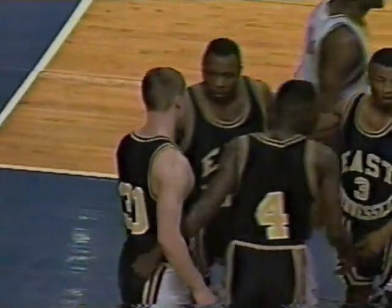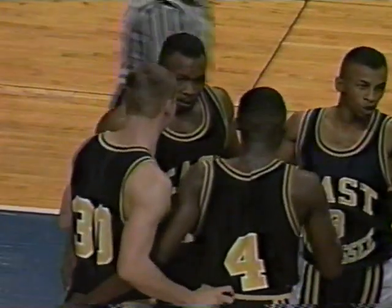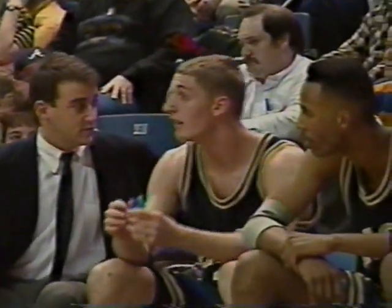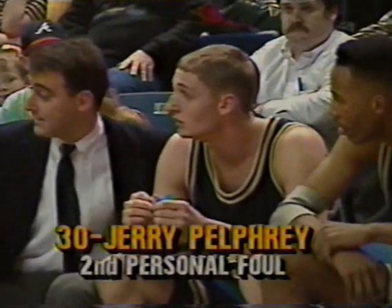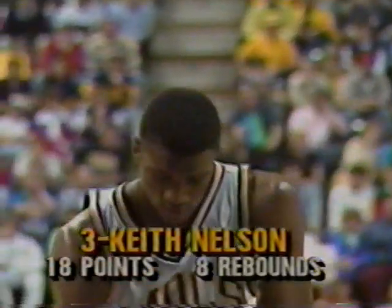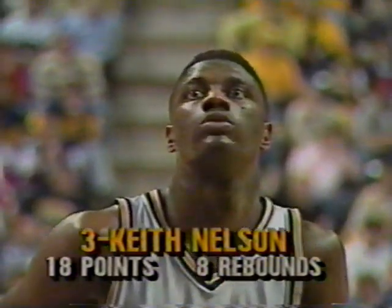It will be against East Tennessee State's Jason Niblett. You know, in the first half, they were not even running or saddling up on Nelson. With Dennis in there, they were giving him the basketball and just making him work. Now they're saddling it up, and the Moccasins are doing a very good job of throwing that basketball to the side of the glass, which Nelson is on, and he has great hands. You see Jerry Pelfrey explaining his situation on the sideline to John Schulman, assistant coach. Keith Nelson at the line for UT Chattanooga. 6:34 to go.